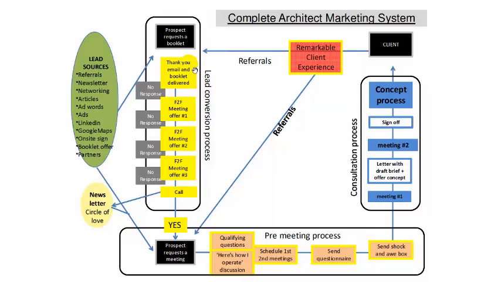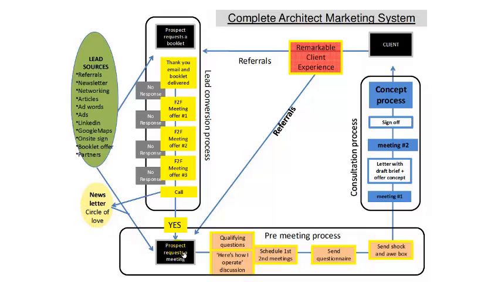Now, the purpose of these emails is twofold. Number one is to qualify them. If they're not a qualified prospect, they'll get kicked out of the system, so you're not spending lots of time chasing or talking to people that aren't qualified. And number two, it gets them to request a meeting with you, so they're requesting the meeting and you're not having to call them and hound them. When they get to this process, if they request the meeting, they come down here to the pre-meeting process. If they don't, they get kicked over here to the circle of love. This is our holding pattern over here.